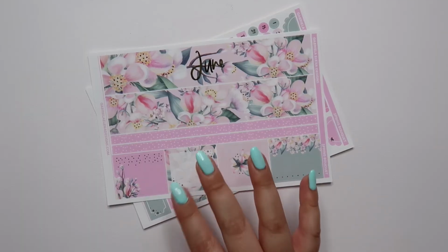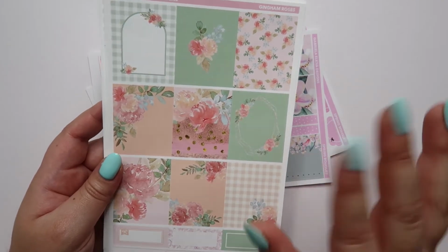I'll show more of these later, but the Gingham Roses one is in the shop, and that is it for this week's release.